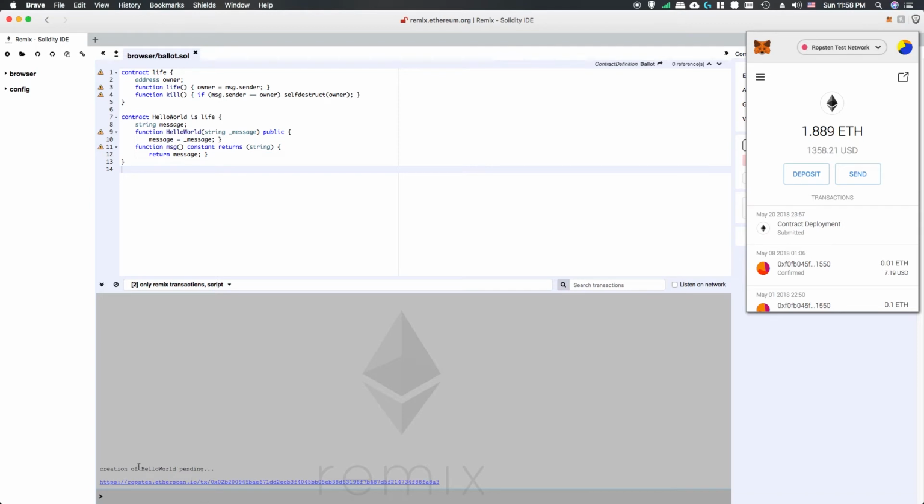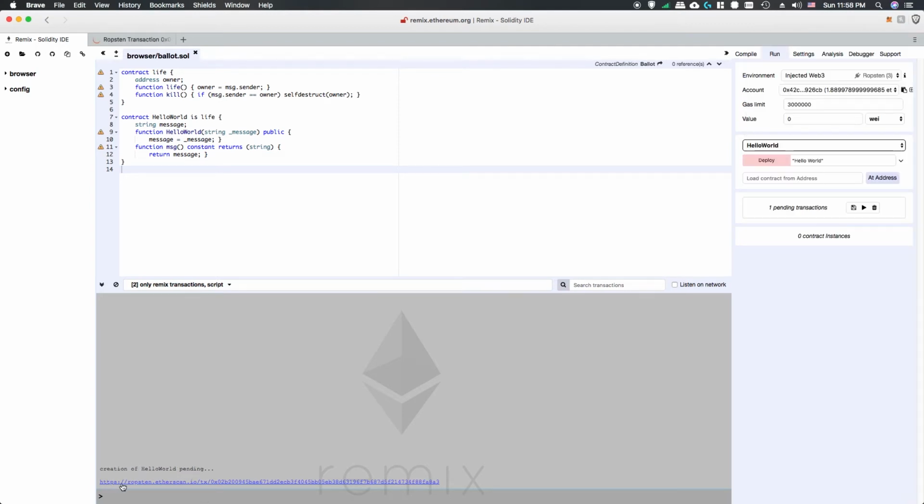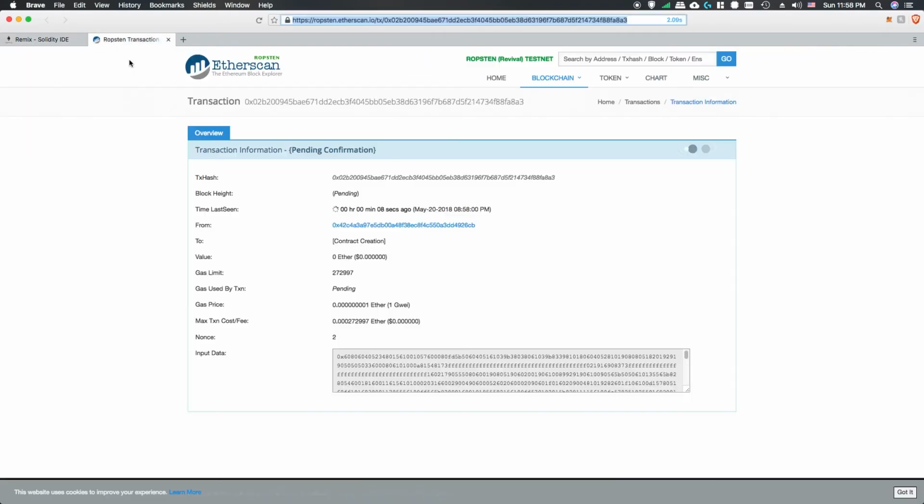And as you can see here, we have an Etherscan block explorer link where we can find the new contract.